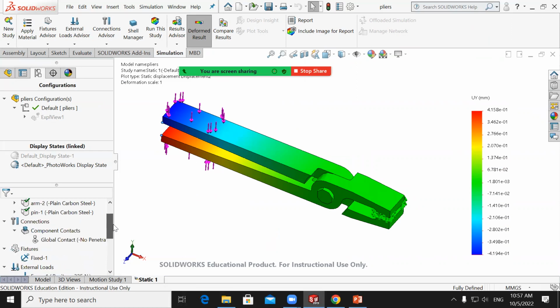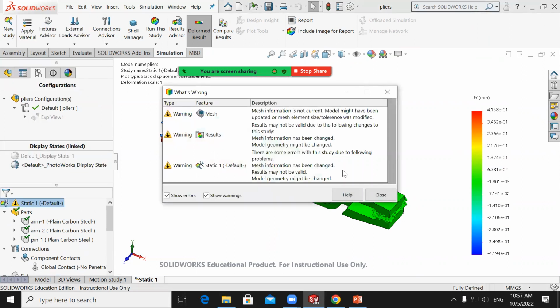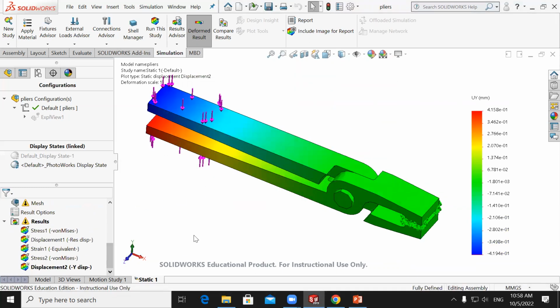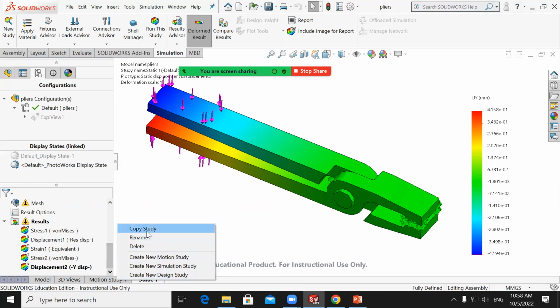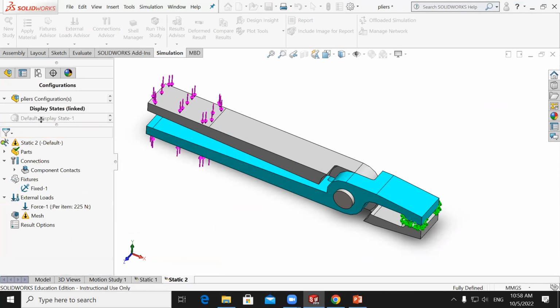So what's wrong on this? Mesh not current, the results have been changed, because we changed the result. Okay, next one, we copy the study, and let's say Static 2. The configuration only has one, which is default, and the study type is static analysis. That's okay.